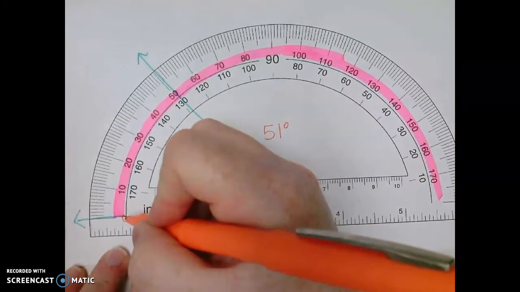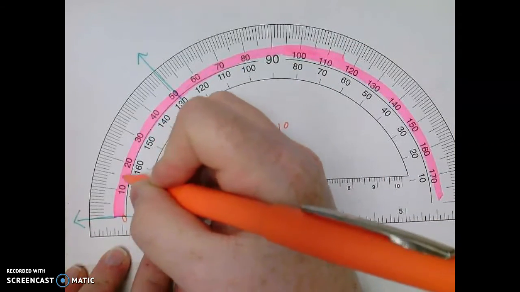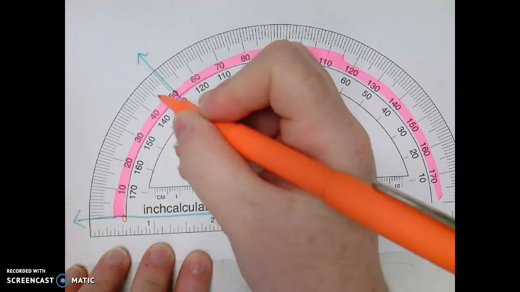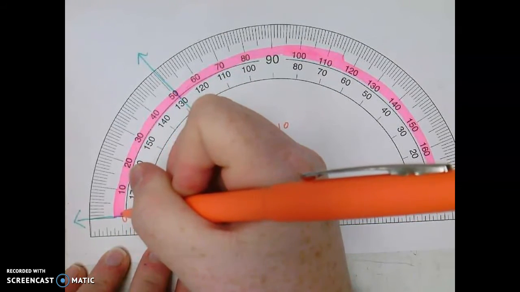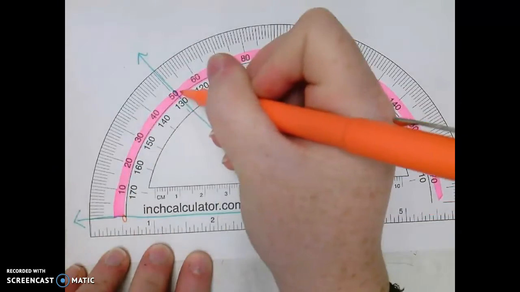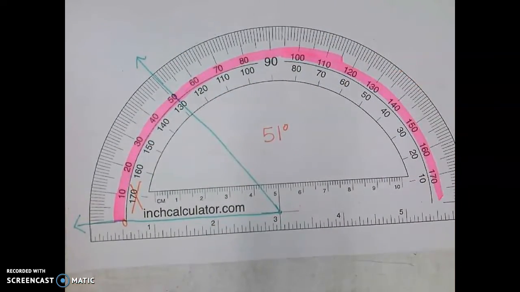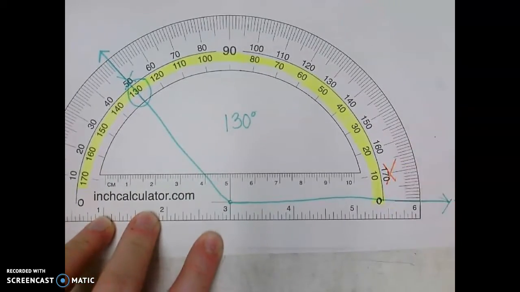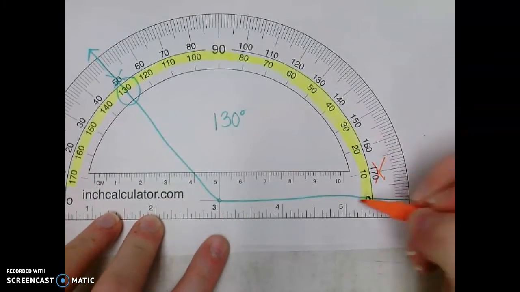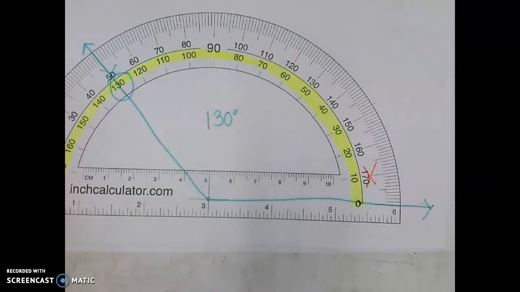Okay? When the arrows are going to the left, you're going to go all the way over and start at 0 and use the outside numbers. Because when we count from 0, 1, 2, 3, 4, we count from the smallest to the biggest. So we will not start with 170. Same with this one. We're not going to start at 170. Our arrows are pointing to the right. We're going to start at 0 and use our inside numbers. Okay? Hopefully this makes a little more sense now.